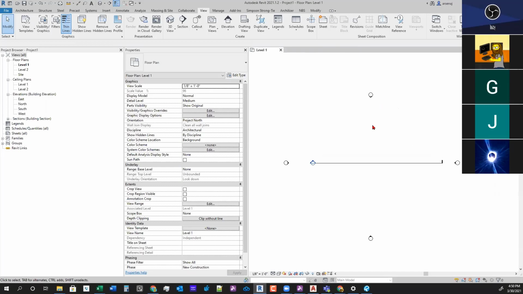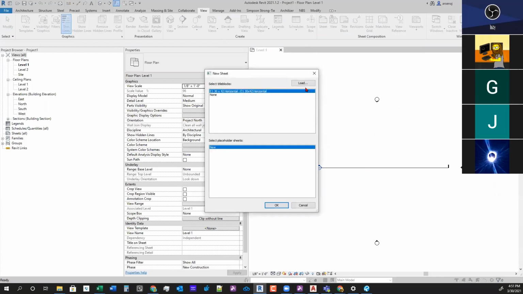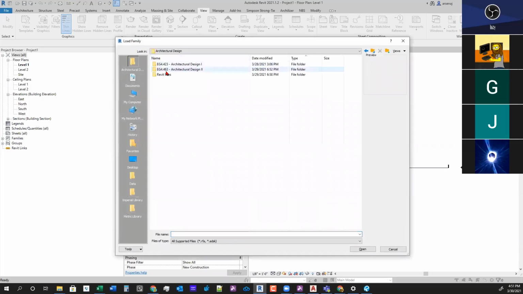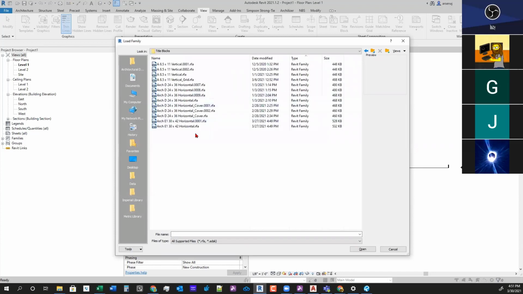And so if everybody has that, the next thing we'll do is on the view tab up top here, we'll go to sheet. And once you select sheet, go ahead and hit load. And then wherever you saved that 30 by 42 title block, you just want to browse to the title block, and then select that title block.